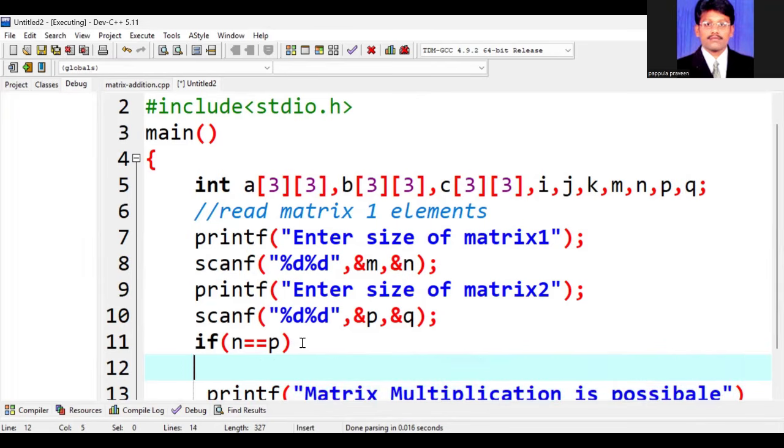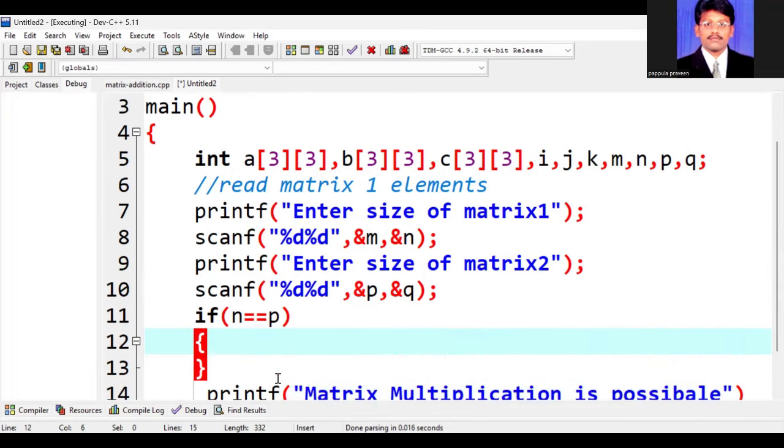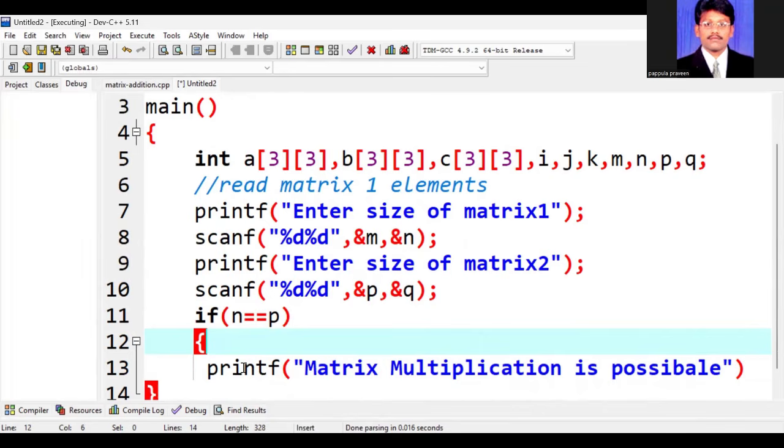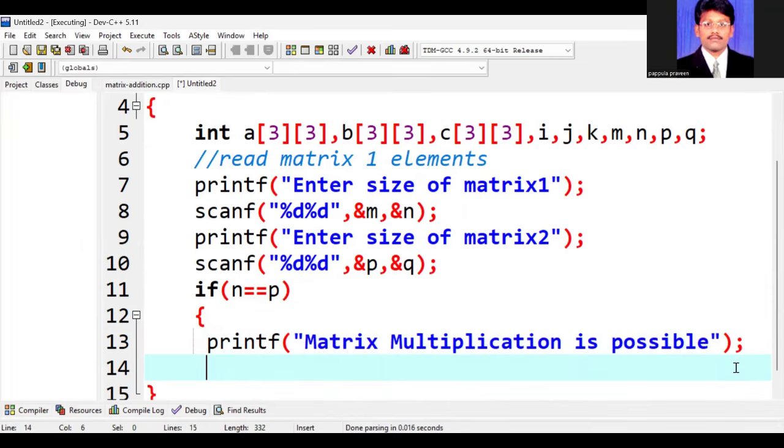So here we take one bracket because you are reading possible. So matrix multiplication is possible.